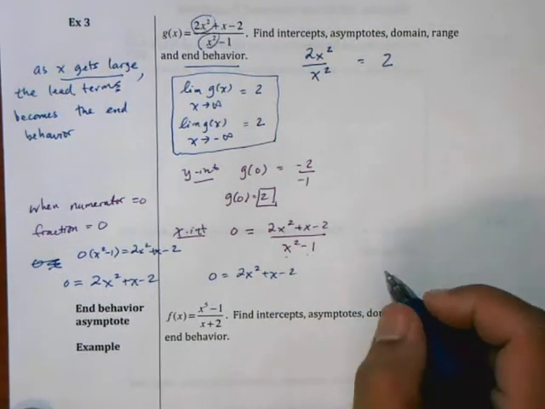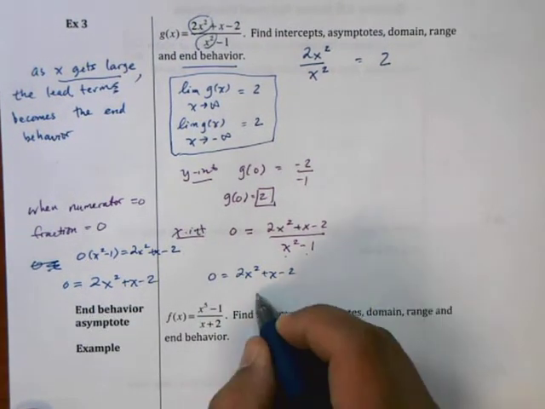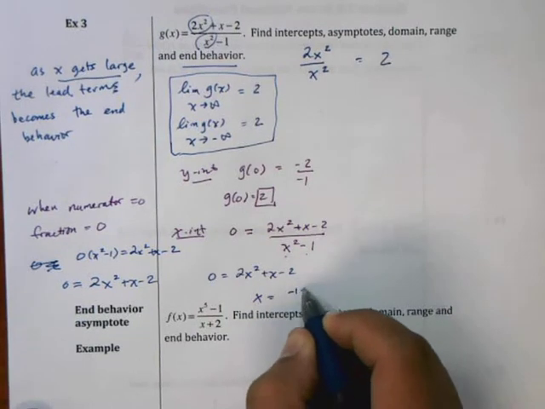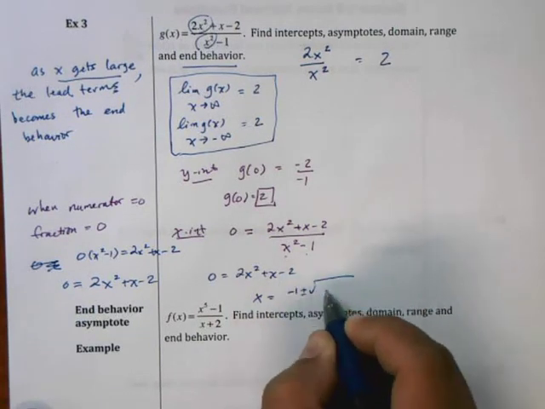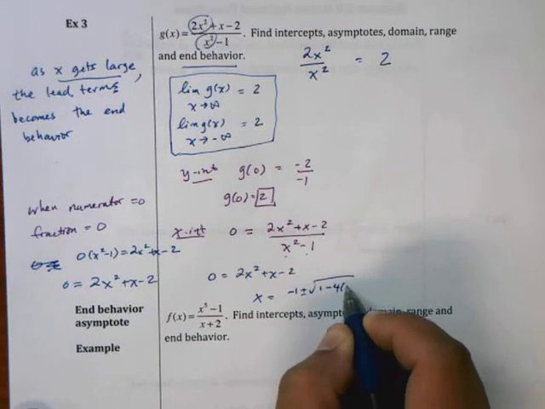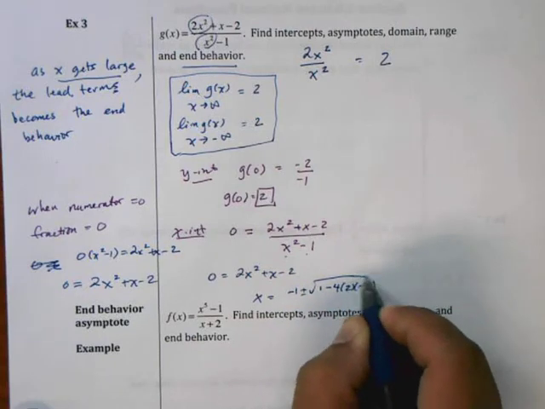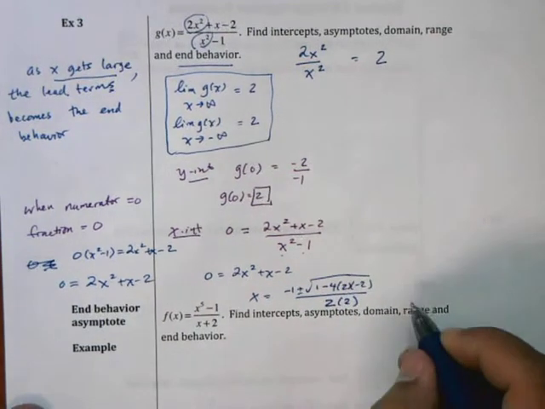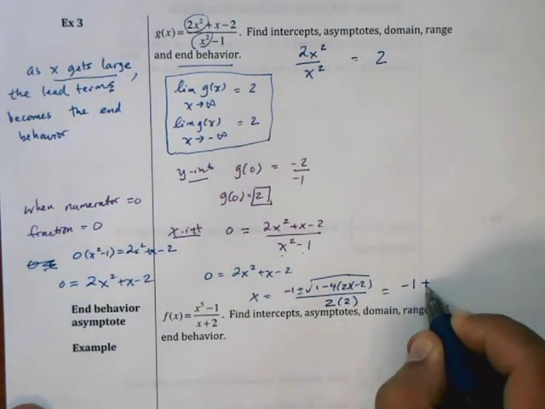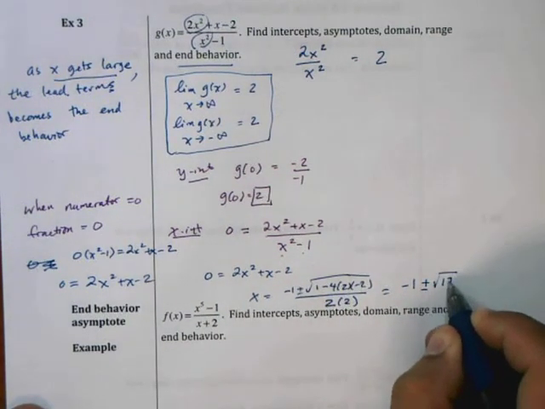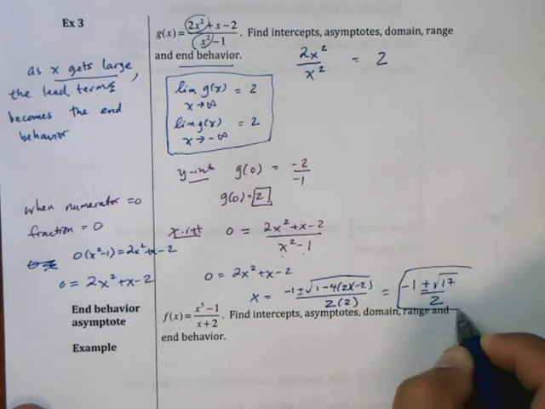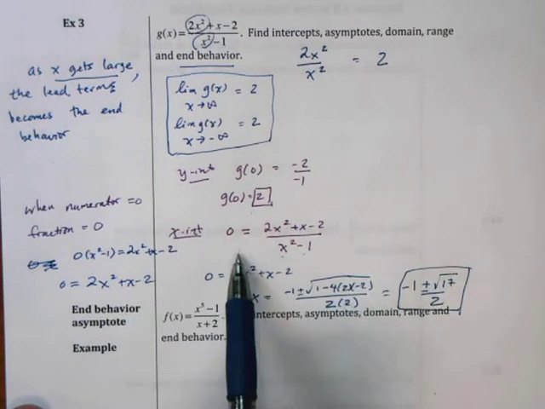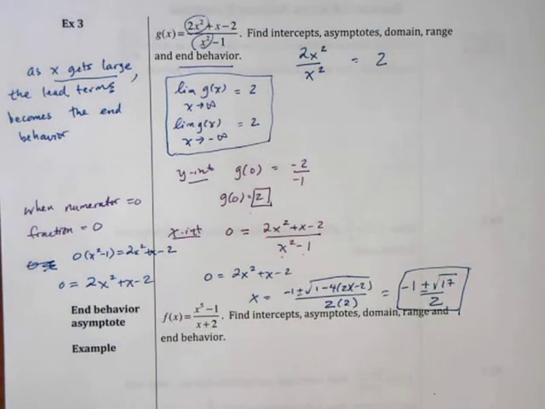And I'm going to use the quadratic formula here, which is not really my favorite method, but it'll do the job. Opposite of b, plus or minus the square root of b squared, which here is 1, minus 4 times a times c, all of it over 2a, which gives me negative 1 plus or minus the square root of 17 over 2. So these are my zeros. This is the y-intercept, and these two numbers here are the x-intercepts.